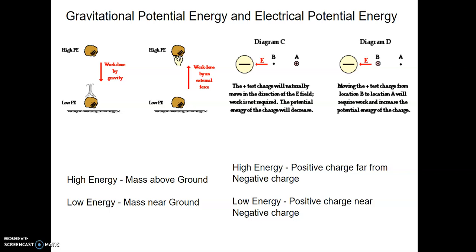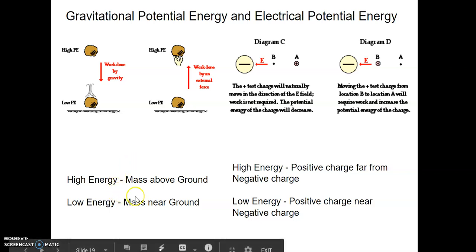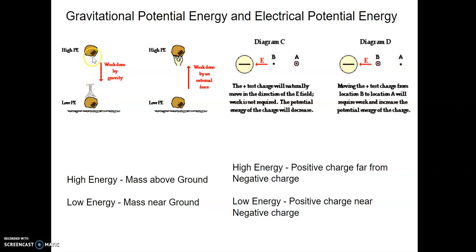The analogy between gravitational potential energy and electric potential energy is detailed in the readings from the Physics Classroom, and it's kind of confusing, but the main thing that you want to understand is that the battery works kind of like gravity does. So you have a high gravitational potential energy location and a low one. Given nothing else happening, if you put something like a rock at a high potential energy location, like above the ground, and just let it go, it will fall down to the lower potential energy location, okay?